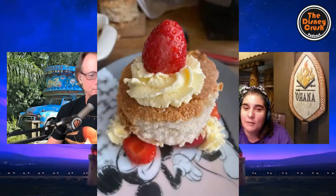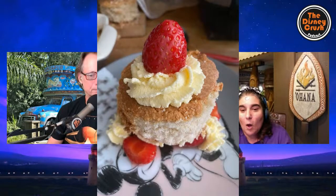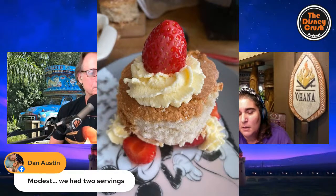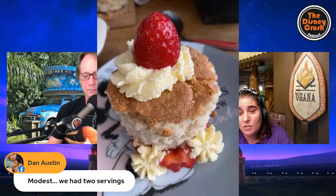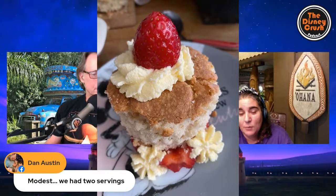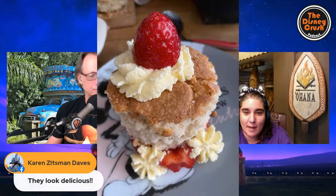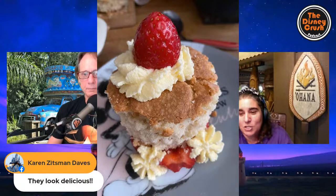AJ Mills, I feel really bad because the whole inspiration for this episode was AJ, because I watched AJ post her pictures of what she makes. She made the Num Num cookies, I think. This is the strawberry shortcake from Hoop-De-Doo Review. And she made this, and I really wanted to have her on the show, but we just could not get our times together. She's in the UK. I thought we'd pre-record something. We just couldn't make it work.